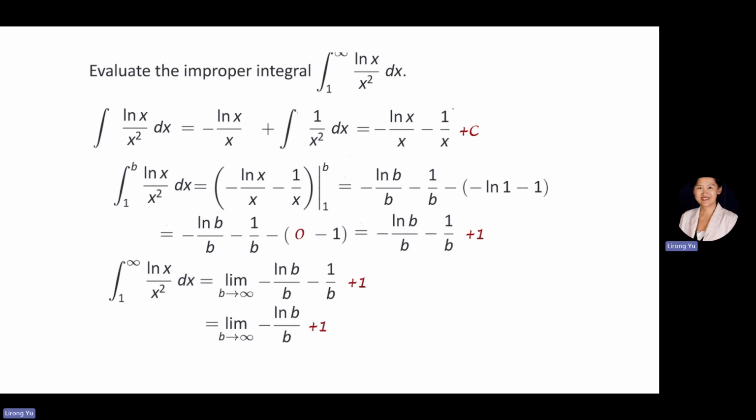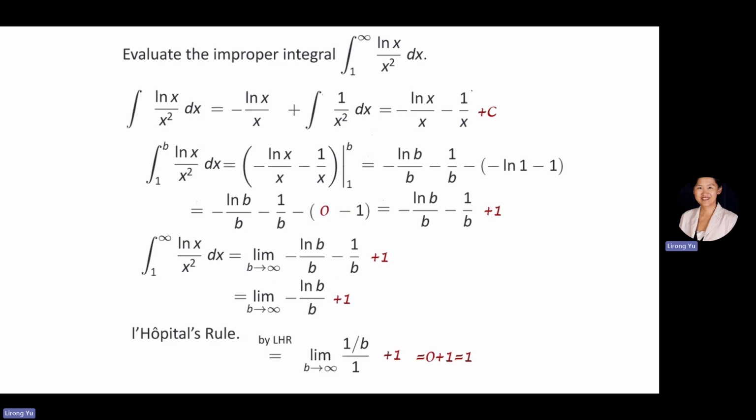Now this one, we didn't do it yet because we want to look at the detail. The calculation of that takes a little more time and more explanation. Because if b goes to infinity, the denominator is b, so the denominator goes to infinity. The numerator is natural log of b. If b goes to infinity, natural log of b also goes to infinity. So this is the infinity over infinity case. According to calculus 1, when you have 0 divided by 0, or infinity divided by infinity, you could apply L'Hopital. So we can calculate the limit of ln b over b using L'Hopital's rule.